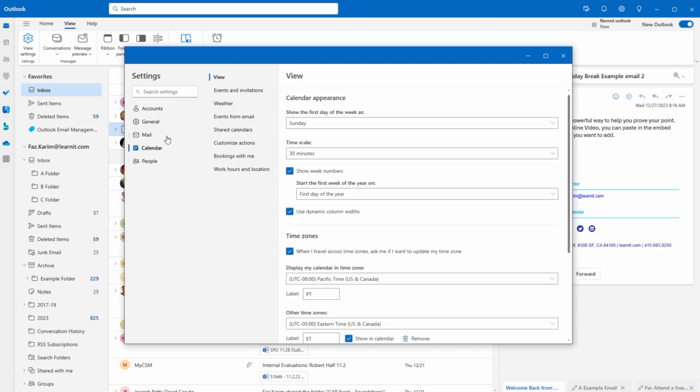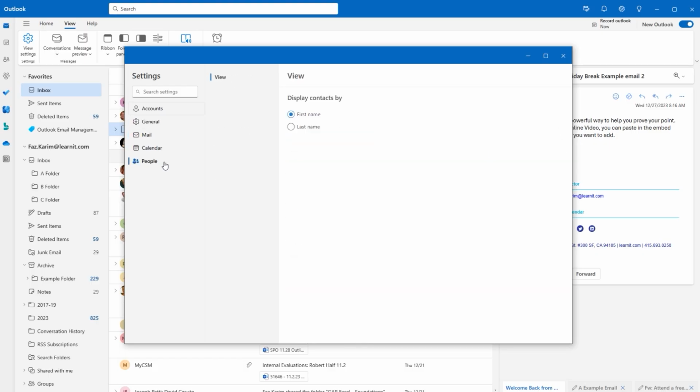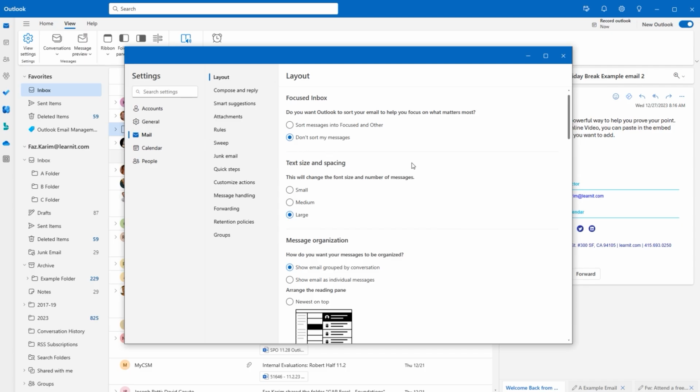Now, this new version of Outlook is somewhat light in terms of settings compared to the older versions, but they are constantly adding in new settings and listening to the users for what settings they want to add in quicker than others. So if you are looking for a specific setting and you don't seem to find it here, stay tuned for it. It should be coming soon. And you can always use the old version of Outlook until that feature comes out, if it's a must-have.